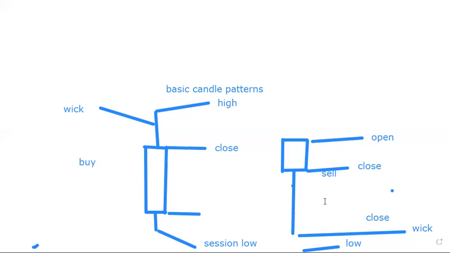Thank you. Now, this is what I want to tell you. Everybody tried, actually. I could give you 7 over 10. This is it. The wicks represent the pressure from the other side. Anytime you see a wick on a particular candle, just know that pressure is from the other party. So if it's a buy candle and you see a wick, that was selling pressure, right? If it's a sell candle and you see a wick, that's buying pressure. Don't forget what I just said now.